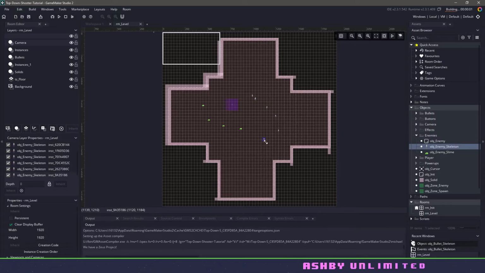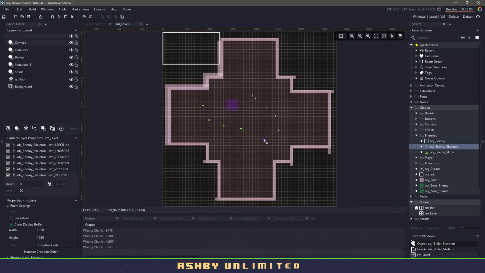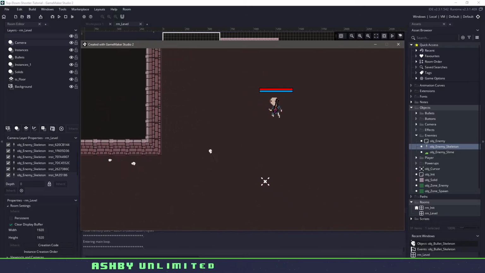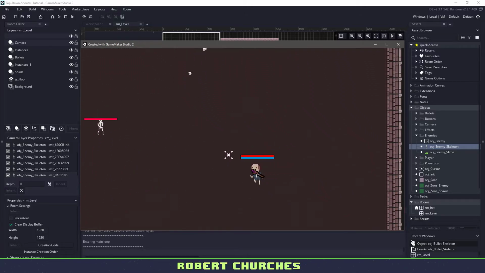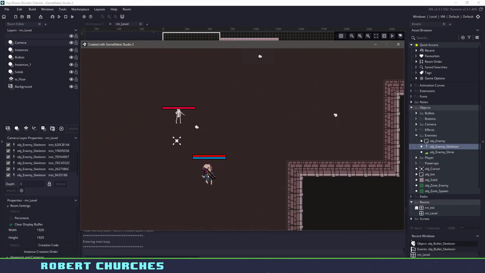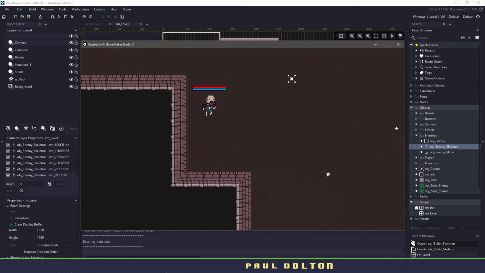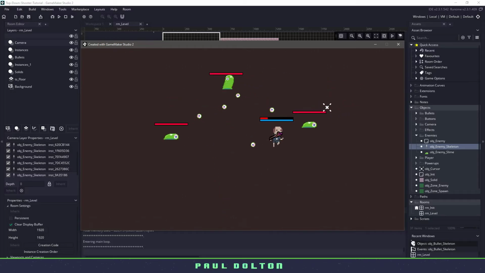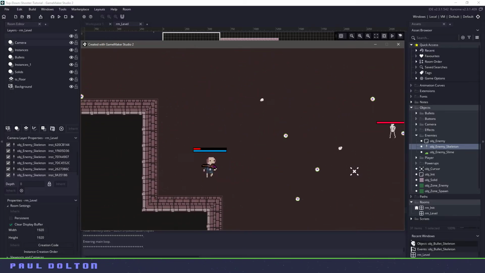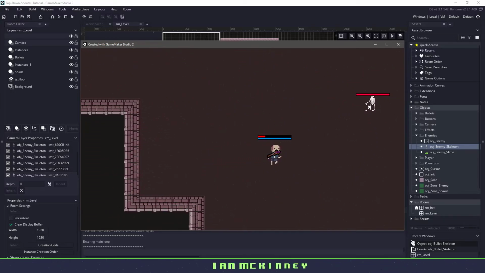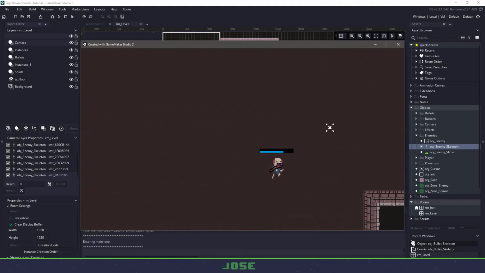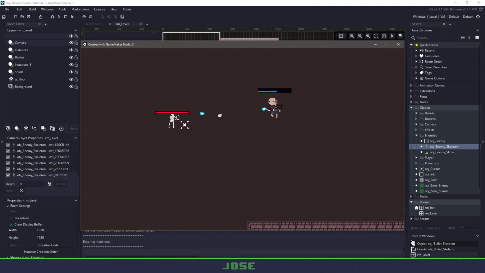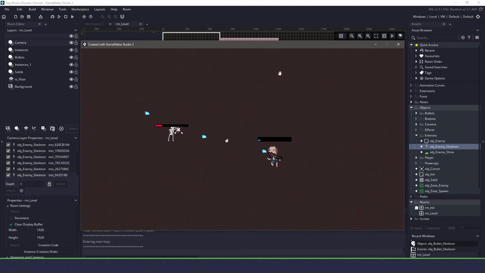Now let's test our game to see if our skeletons are working correctly. And you can see that they are shooting. They do have a slower rate of fire, and you can see that their radius is a little bit bigger. I have to get a lot closer to the slimes in order to get hit. Now I want to make sure I can get hit with the skeletons, so I'll let him throw some skulls at me. You can see it's working as well. And if I hit these guys, they will die just like the rest of the slimes. And that's just how easy it is to set up the enemies in our game.